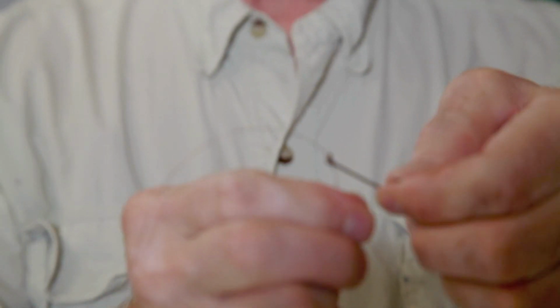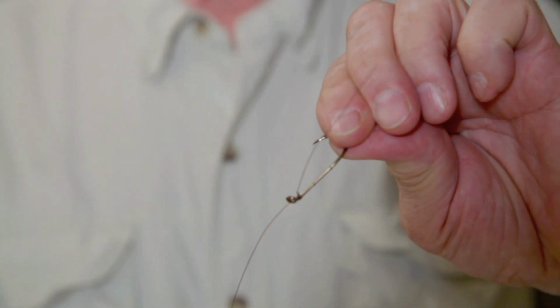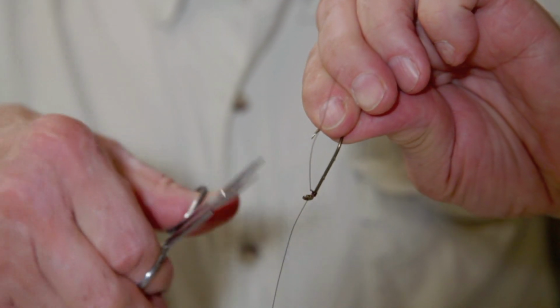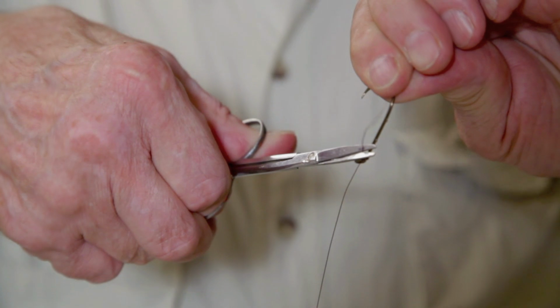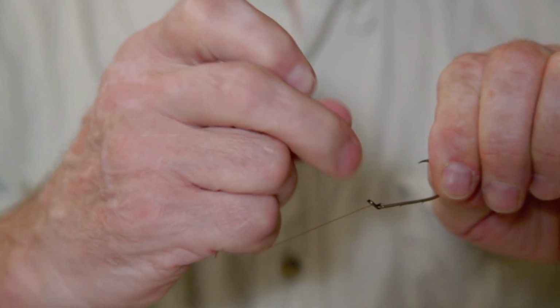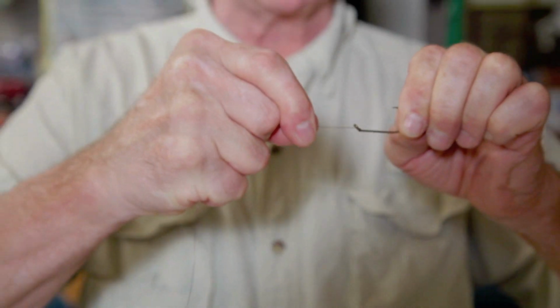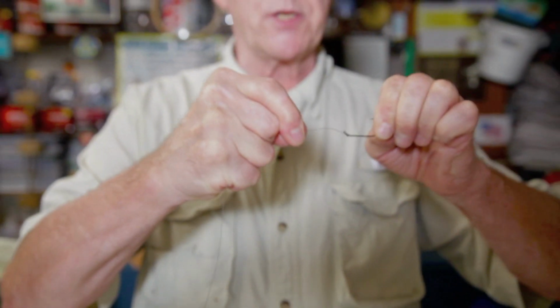What we do next is we take the little tag that's left over and we trim it off. We try to let maybe, I'm gonna say a 16th of an inch there. You don't wanna cut it too close in case it might unravel. It usually won't, but just let a little bit of the tag there. Pull it nice and snug and tight. And that way you can end up with a leader as long as you want.